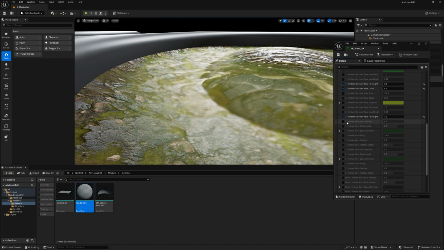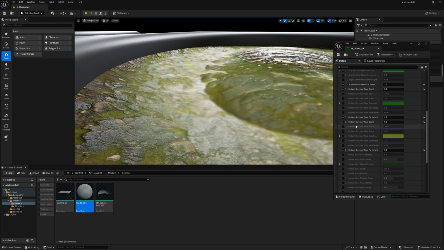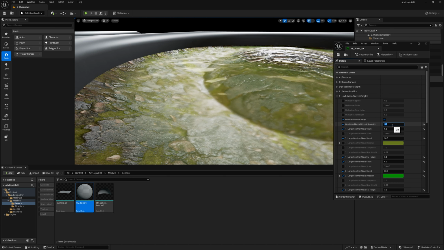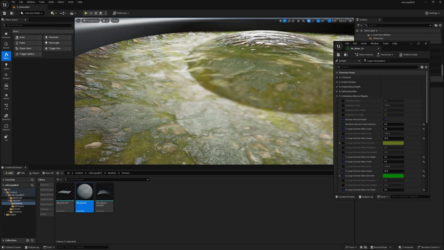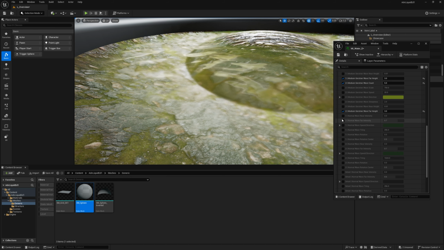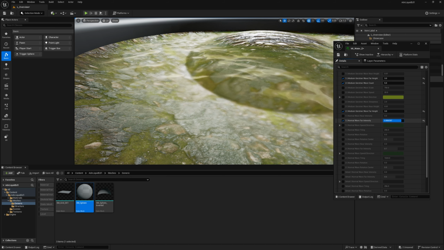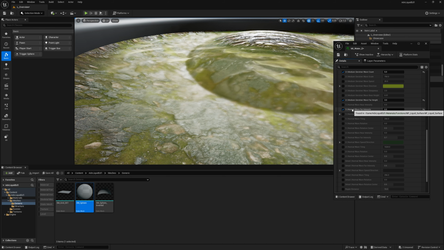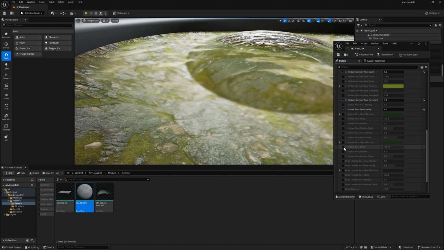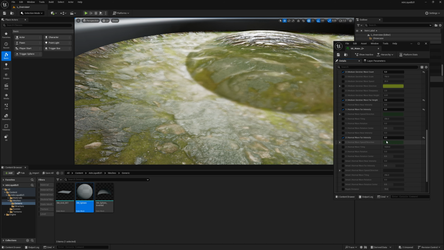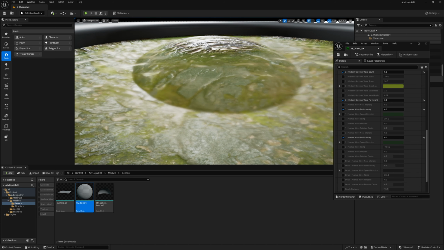And you also have the normal wave intensity. So if I go in and let's say I disable the Gerstner waves completely, right now it's only using the normal information for the waves that you see on the surface. And I can go and control the intensity of that normal map. So I want to take those out completely. So normal wave, far intensity 1 and far intensity 2. I can basically get rid of those completely. Now we only have the detail waves on the surface.